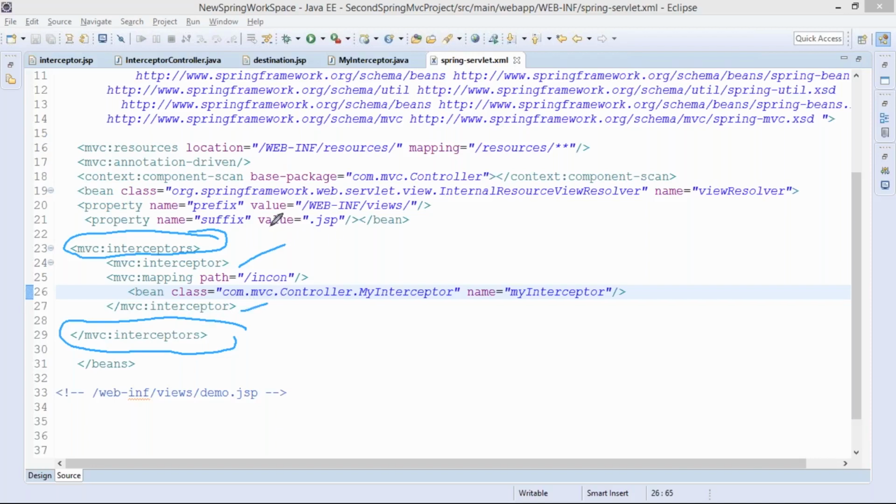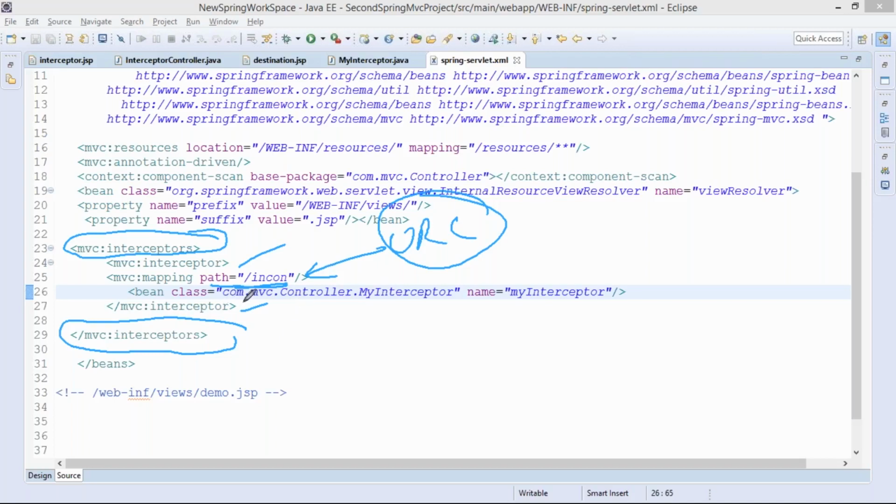For this MVC interceptor, you have to provide two things. You have to provide the path, or you can say URL, which you want to intercept. I want to intercept this controller, so I have provided the path here, that is path equals to double quotes /incon.